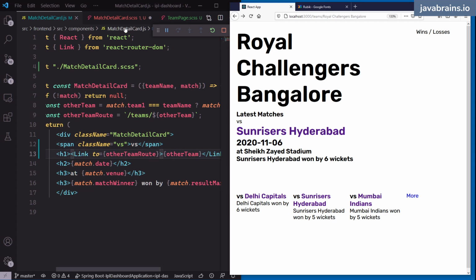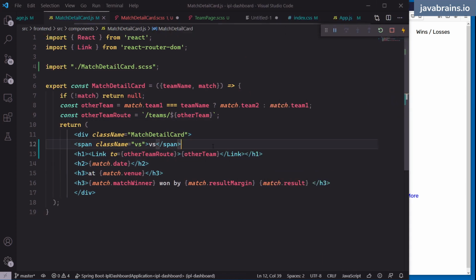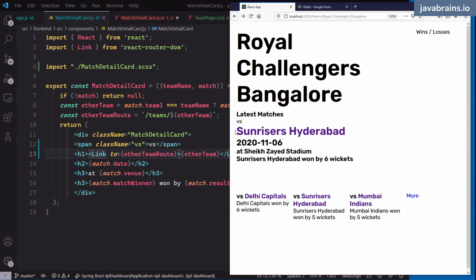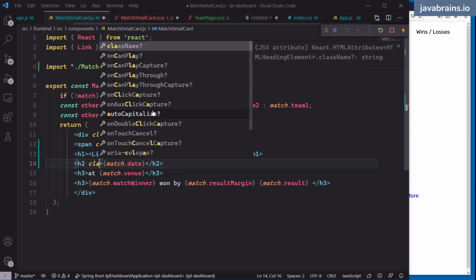And next, I'm going to style these individual elements over here, right? So let's see, what do I have? I have the heading, which is the team name. I think it's in a decent size. I think I'm happy with the size. I'm not going to change that. Let's see. I can add class name here.